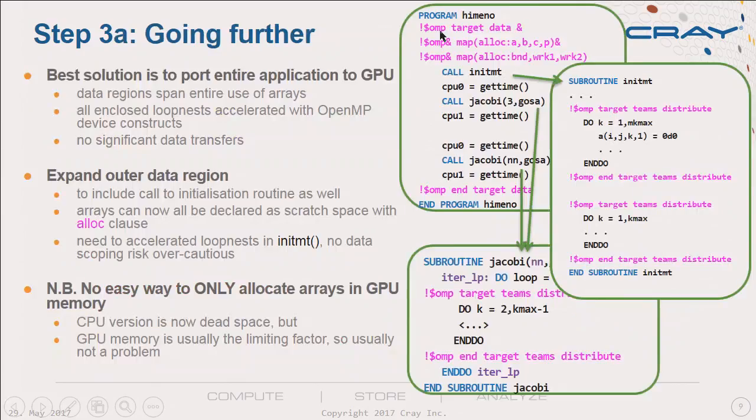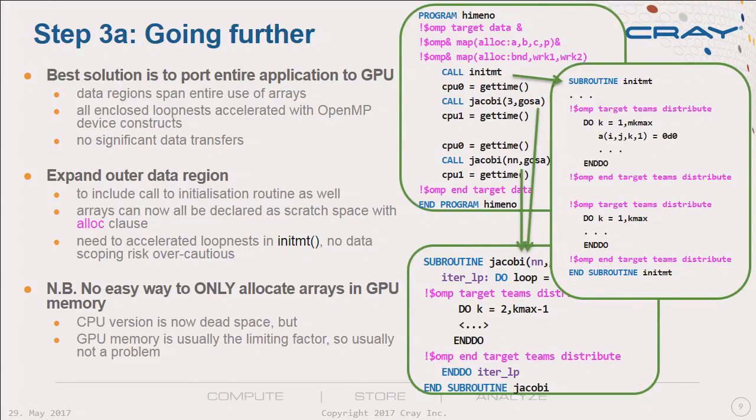So what we have to do for that is just moving the data region also above that initialization routine. Then, since we initialize all values within that routine here, we can just scope them as just allocate. So it's just memory we have to allocate on the GPU. But since we also want to perform the initialization on the GPU, we have to define also kernels for these initializations. So in this init routine, we need to define kernels to act on the data on the GPU.